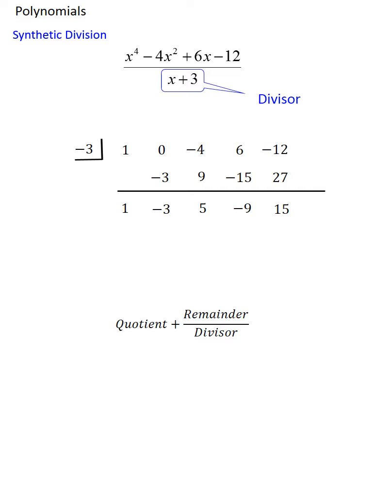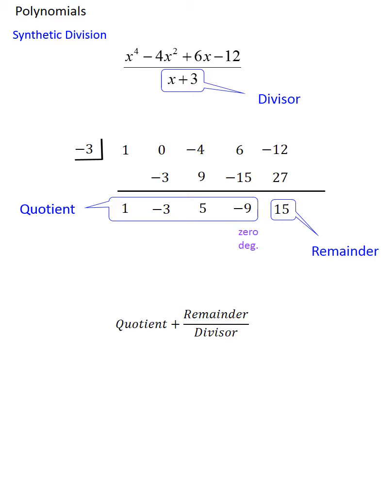That's easy. Now, it turns out the discovery was made that this last number, whatever the lower right corner number in your synthetic division process is, that number is always the remainder. So that's easy to find. What's not so easy to find is the quotient. Here's why. The quotient comes from these numbers, but it isn't literally just those numbers, because of course the quotient should have x's in it. Here's how to reinsert the variables that we stripped away in the first place.